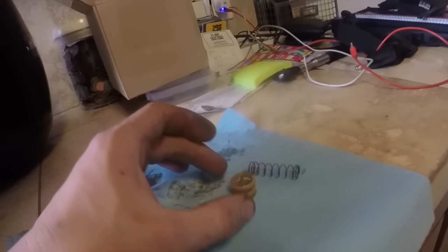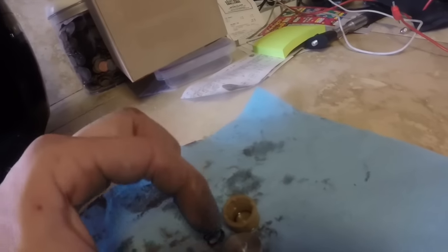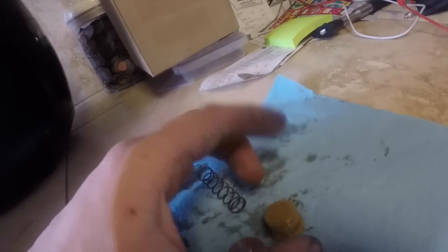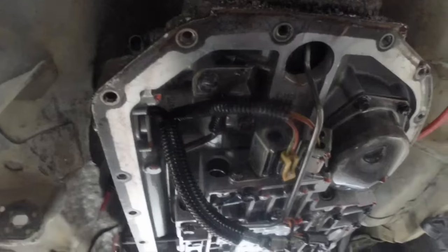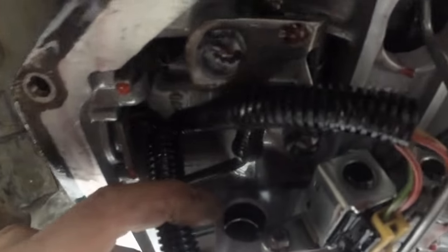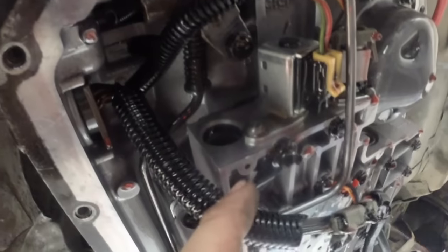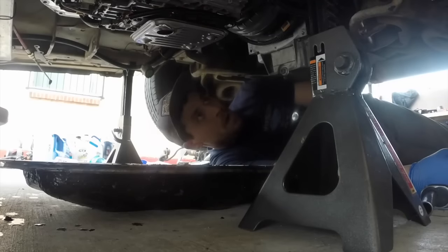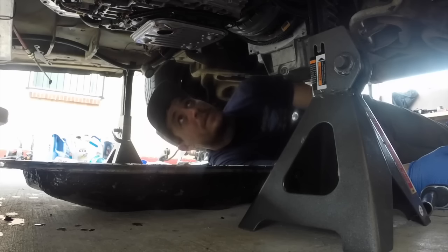So I pulled the trans pan and my puzzle found me. These were in the bottom of the pan — these are parts that should not be in the bottom of the pan. They should be in the valve body. So I didn't put something together right. Hopefully you can see where we are missing pieces. The great news is we are missing a roll pin. We'll get the valve body off, get it on the ground, and see what I messed up.